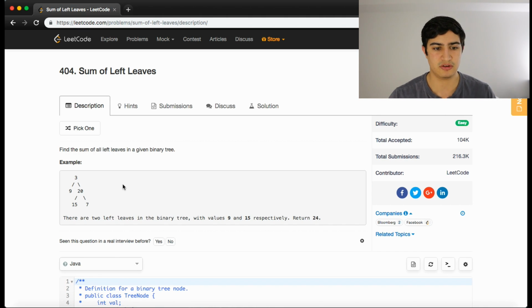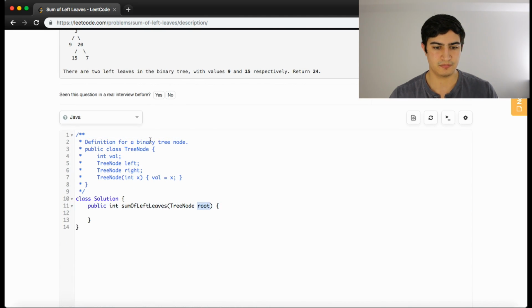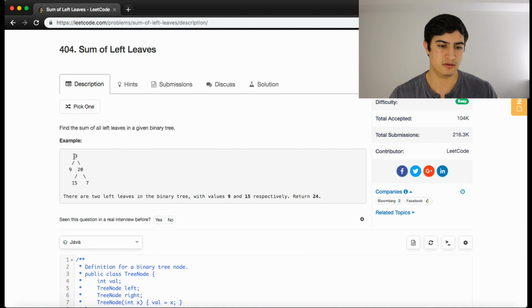Cool, so let's try and get right into the solution. What we want to do is traverse this tree. So we're given the root to start, and at every step in our tree, or at every recursive call that we have, we want to basically check those two conditions. So I think the easiest way personally to check this is from checking above. So if we're on 3, we can ask, one, does 3 have a left child? It does. Okay, cool. So it has a left child. Now we have to ask, is its left child a leaf?